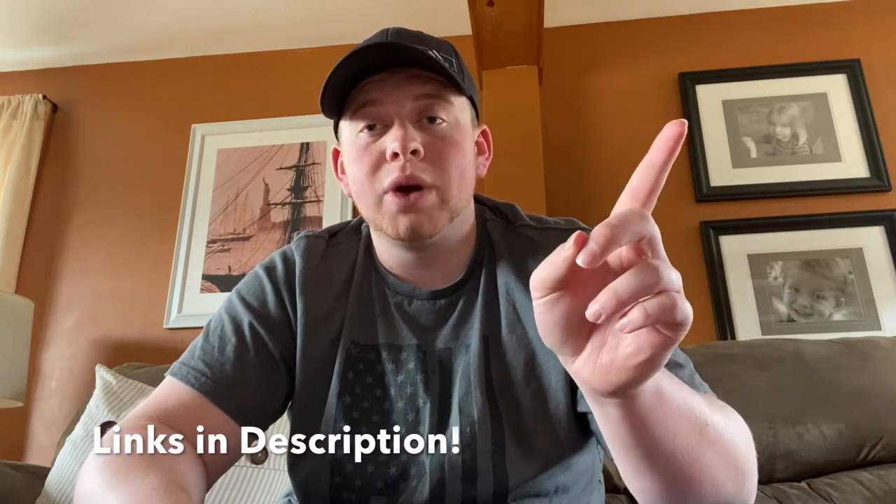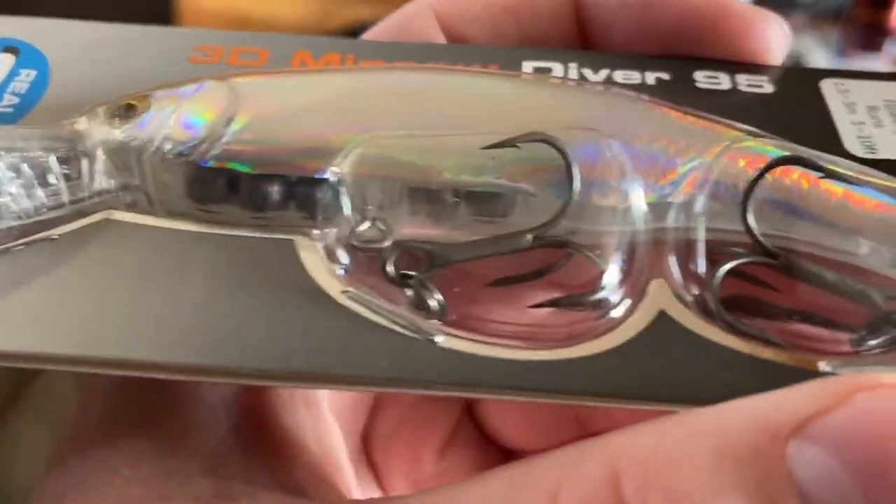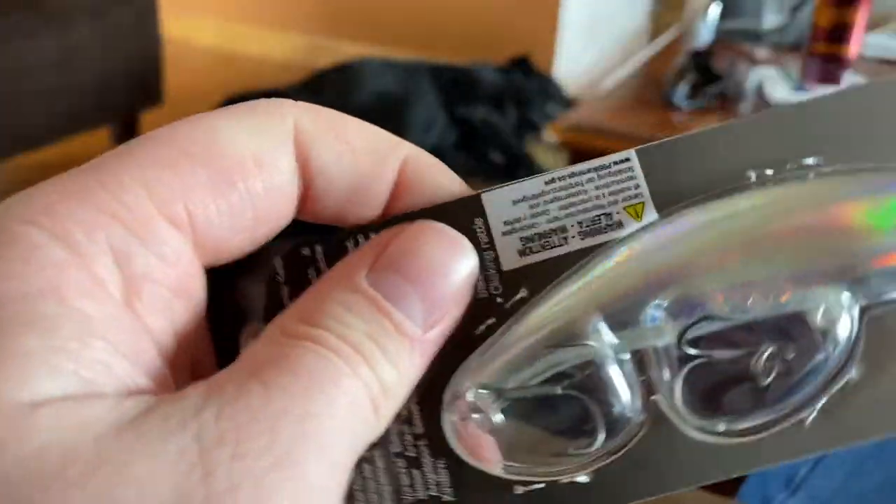In my pond, it's a really shallow pond for its size — it only gets to about 20 feet at its very deepest. But there's actually this big rock pile, and during the summer it's about 15 feet in depth, so this would be a really cool bait to try out there — ripping it into the middle of the water column as a search bait to see where those fish are. With baits like this, you're paying a lot more for those nice hooks, and these hooks actually look really nice. The bottom of it is actually hollow and you can see the rattles in there. It's got some real hefty weight to it, which I like.